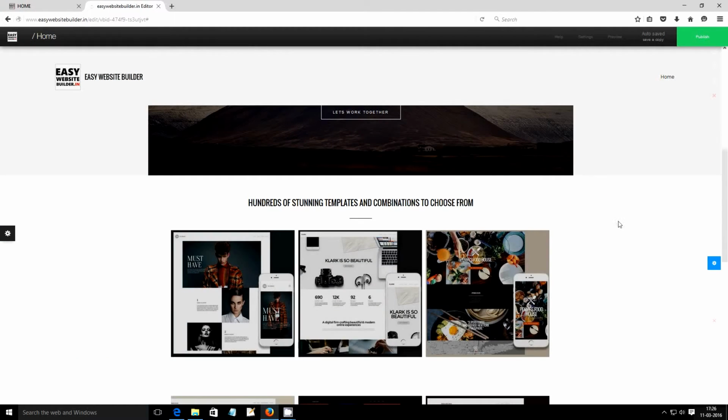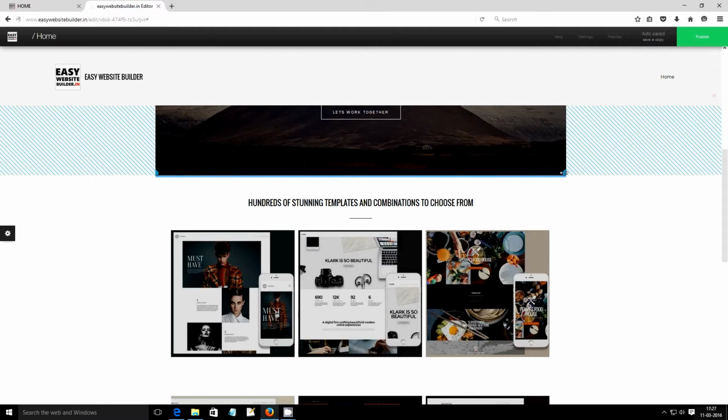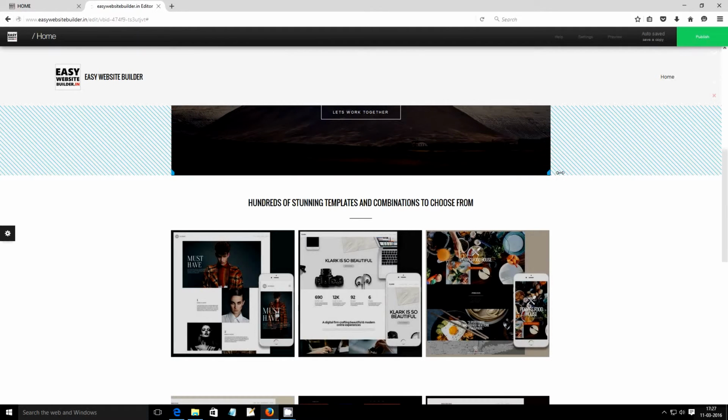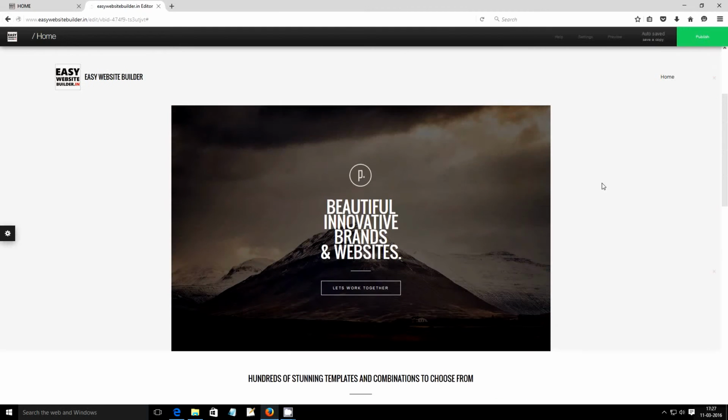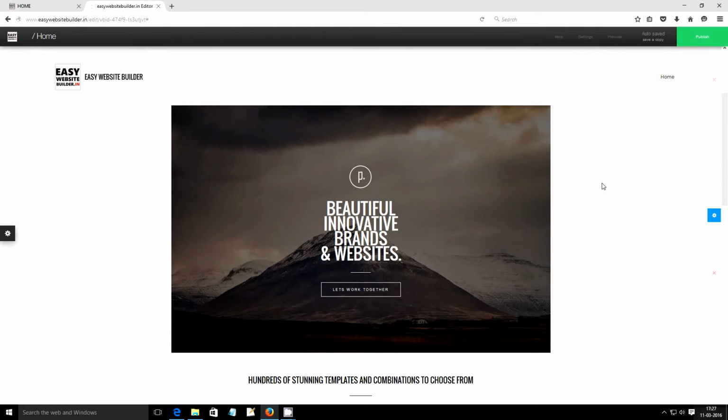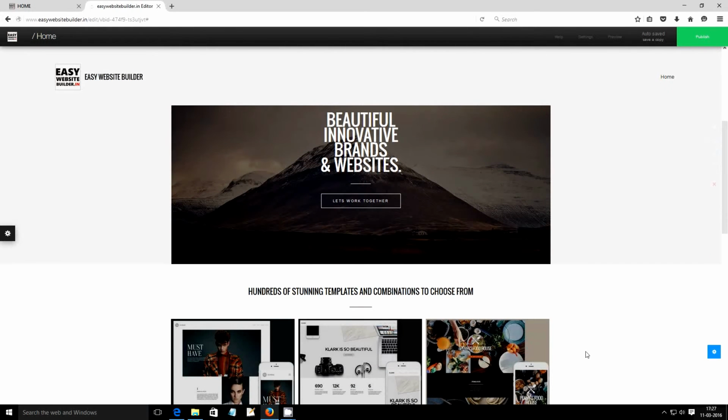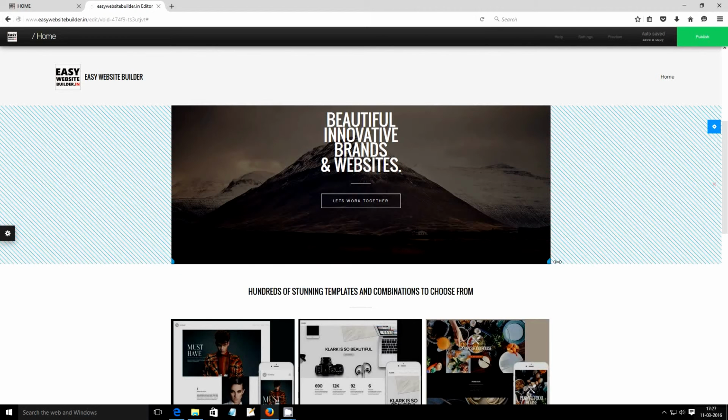Of course, we should try and retain the minimum width of the website, otherwise these sites will not be mobile friendly. All Easy Website Builder sites are 100% mobile friendly. So remember that each of these widths are all pre-calculated to handle all mobile devices.